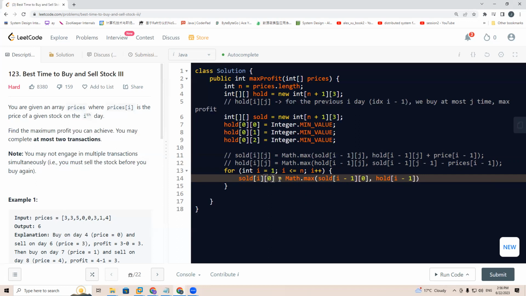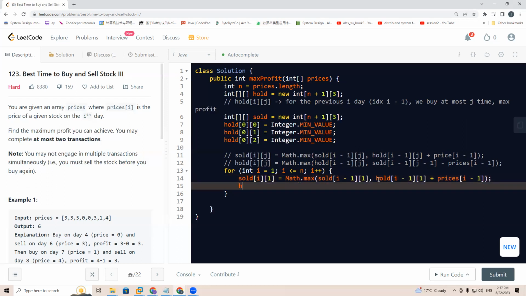We are not there, we are having an actual, so that is 1 and 2, right? So hold[1] plus price[i minus 1]. Okay. And we have hold[i][1] equals max, hold[i minus 1].